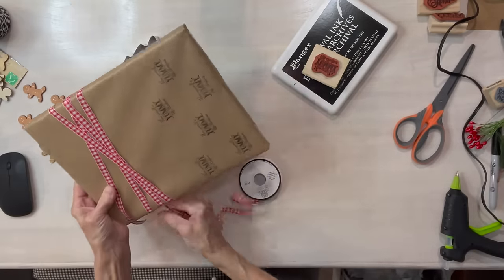For this next one I'm taking the top part of a Christmas card that I saved — save your Christmas cards because you can really decorate with them. I'm running my glue glider down the center of a ribbon and attaching it down the center of the package, then off at the back. Then I'm gluing my card right to the center of the package with double-sided tape. Next I'm taking some baker's twine, wrapping it around the bottom several times at different angles and tying it off. Then I'm adding a little greenery sprig and two little snowflakes. Quick and easy, and it looks really pretty.